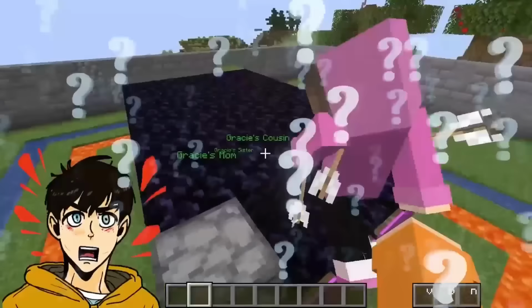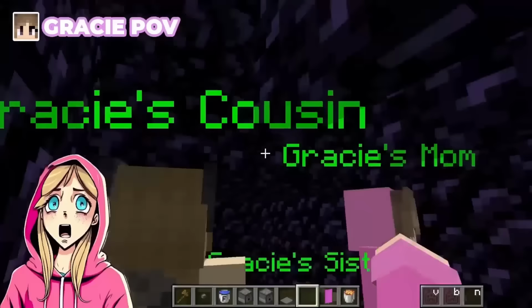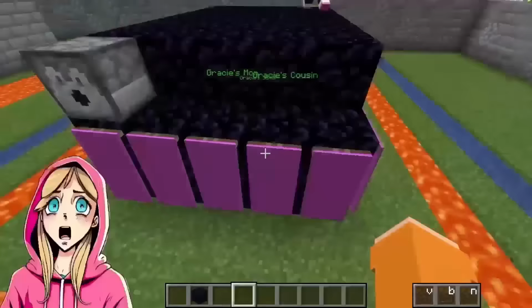Don't tell me you locked them in the obsidian box. Jamesy, it's not as cruel as it seems. Look over here. Jamesy, there's a secret trap door. You can't just break the obsidian. Get back up here. Okay, where do I go? Look, these are secret trap doors at the top, and you can just come in like this.